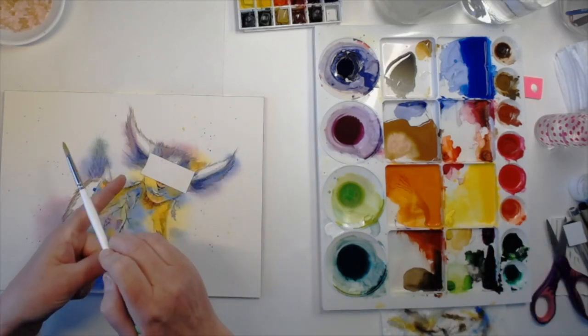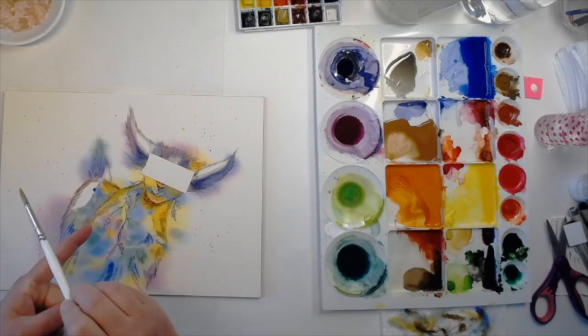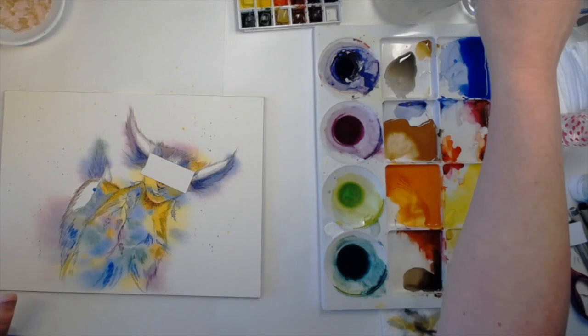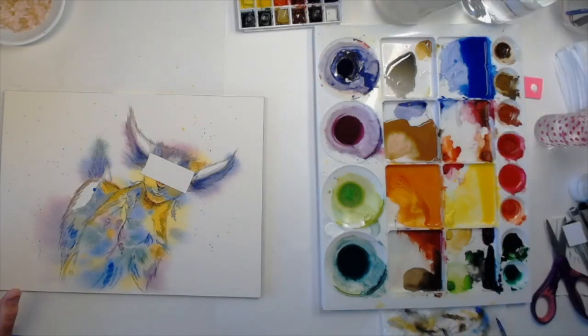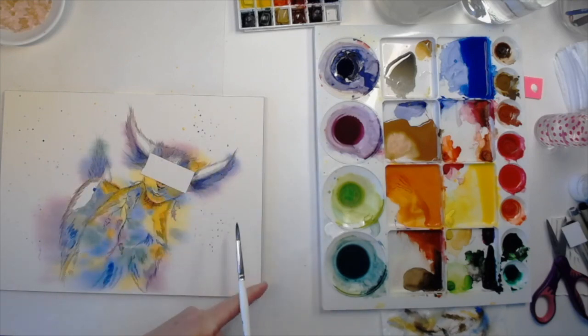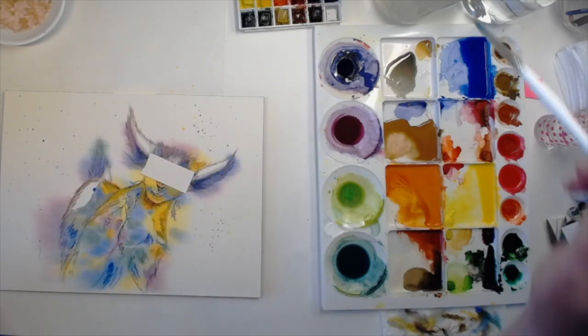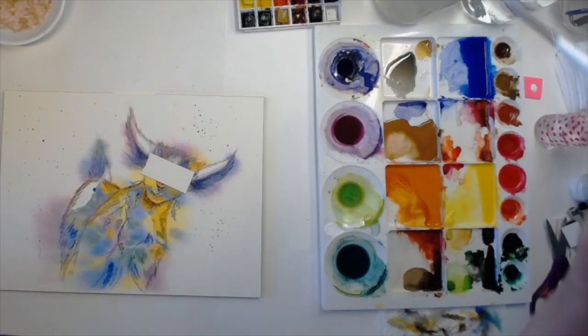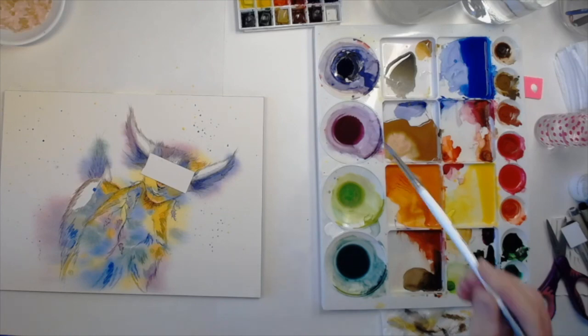And maybe, wow, it's just going everywhere. I always mean to wear like a smock or something, you know, an apron. I never do. I always forget. I haven't gotten it on me yet. Knock on wood. Okay. All right, there's the green. So whatever colors you've used in your background is what you're going to use for your splattering. Violet.